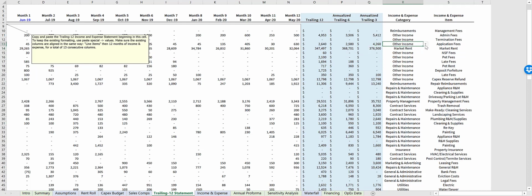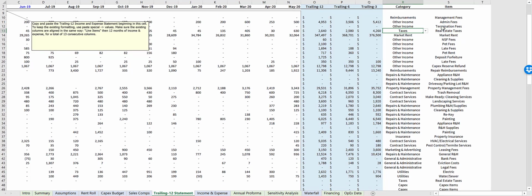You can then choose what categories you want these allocated to: market rent, loss to lease, vacancy, concessions, other income, and then all of your expenses as well. So let's say this was a tax expense. You would select taxes, and then what do you want to specifically map it to? You would say, okay, real estate taxes, other taxes, franchise tax, tax bills, fees, and choose. Let's say real estate taxes. And then this will now map as real estate taxes into the rest of the model.